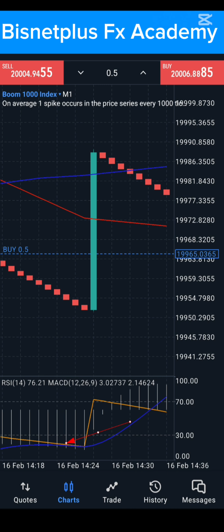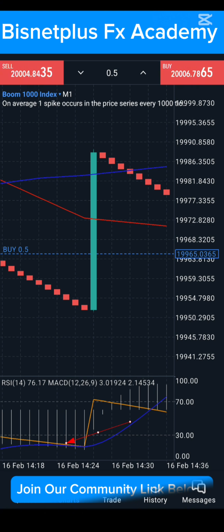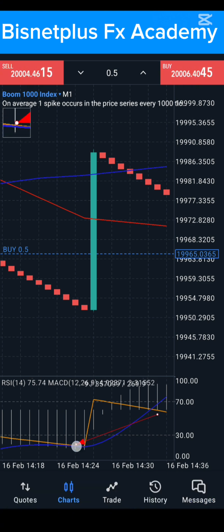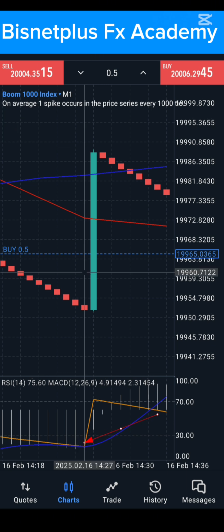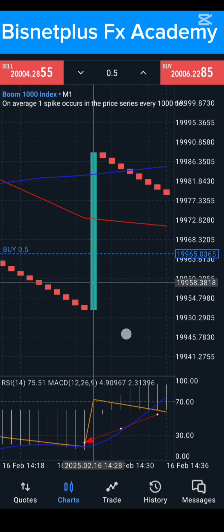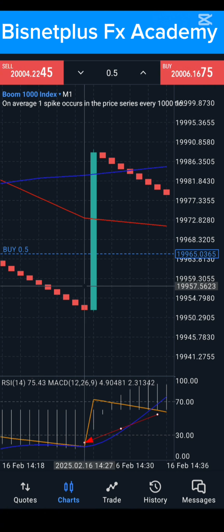RSI is very, very useful. I repeat, RSI is very, very important. It's one of the vital and, I would say, one of the most important indicators that you can use for detecting spike. But mind you, don't tell anybody. So now what I'm saying is, when it has gotten to this level of 30, you see that we are having a spike. Let me use the crosshair. You can see at this level of 30 here, we have a spike up, okay?